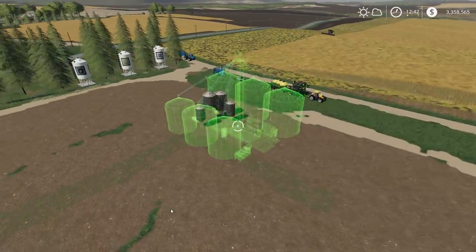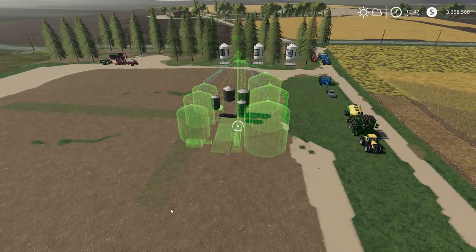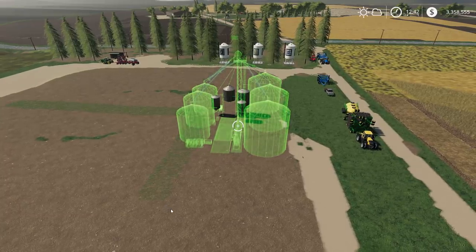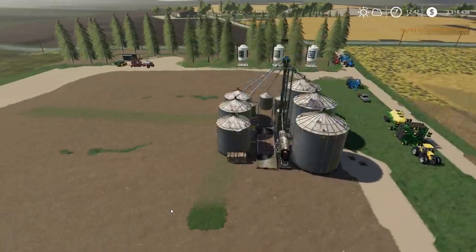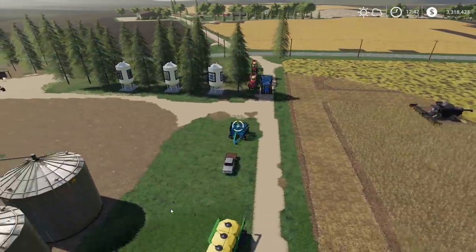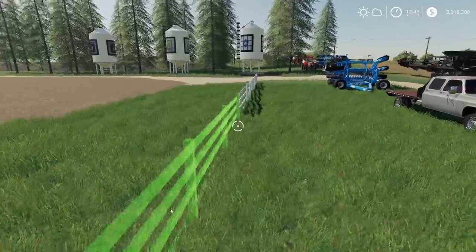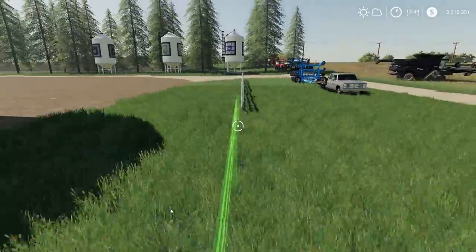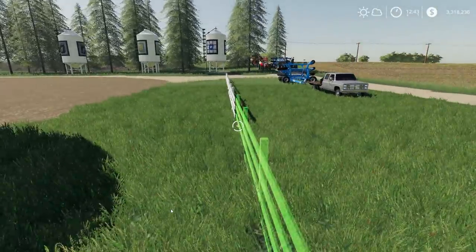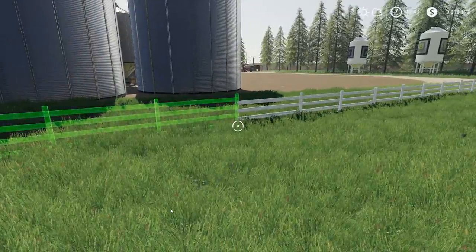One of the most important parts to a farm is your grain storage. Well, we will place that first. On this map, I don't get my trees and I don't get my grass textures. So, we'll go with a white picket fence. With farm sim mechanics here, it's really hard getting a straight fence, and I'm pretty picky at it.